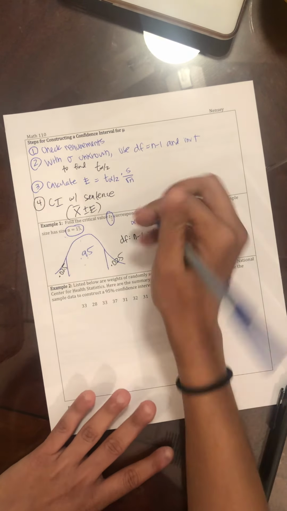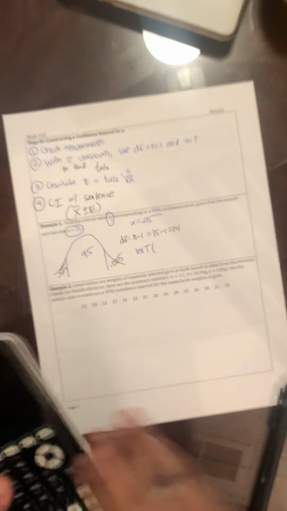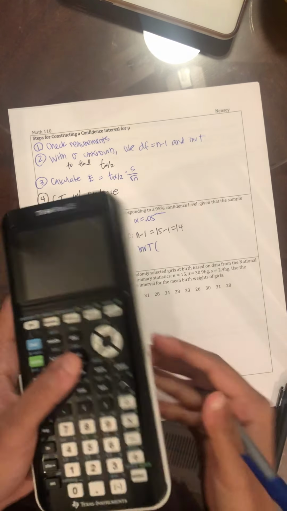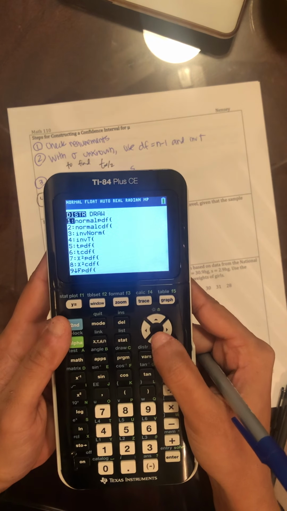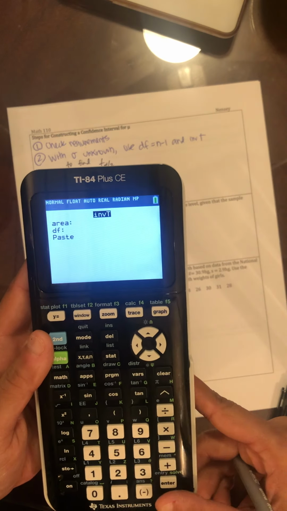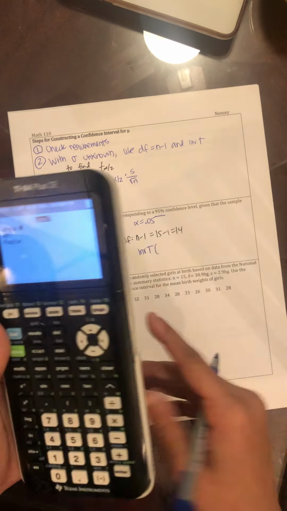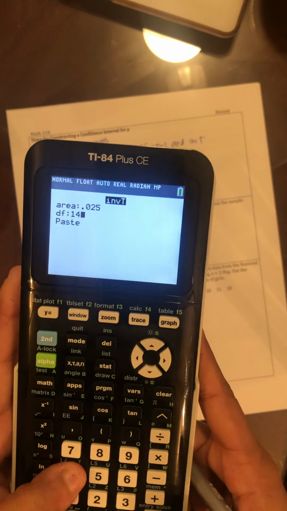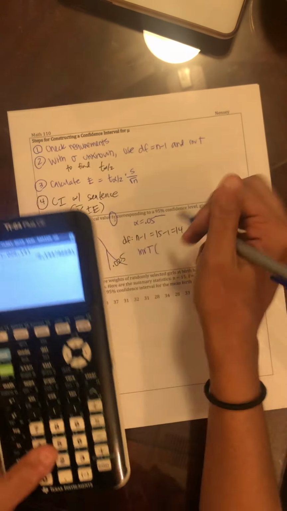And so again, we're going to go ahead and find it. We're going to use inverse t, and if you're using the calculator, all you have to do is the picture and the drawing and then write a sentence. Remember from the last section, you do second vars, you're going to go to inverse t, so it's number 4. The area, again, I'm going to do this side, but remember it's always the positive number that we get, and it's going to be 0.025. Notice it asks you for degrees of freedom, so we're going to say 14. And we're going to take the positive.